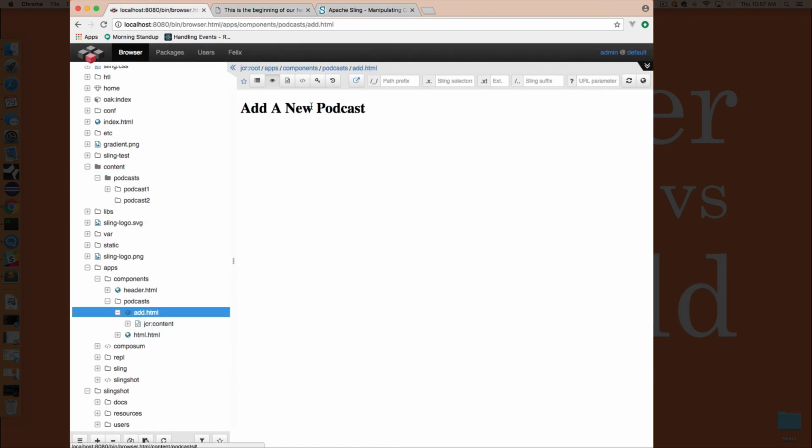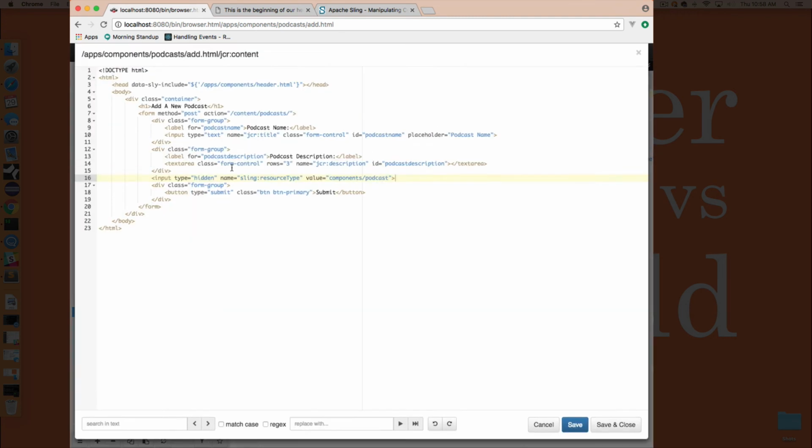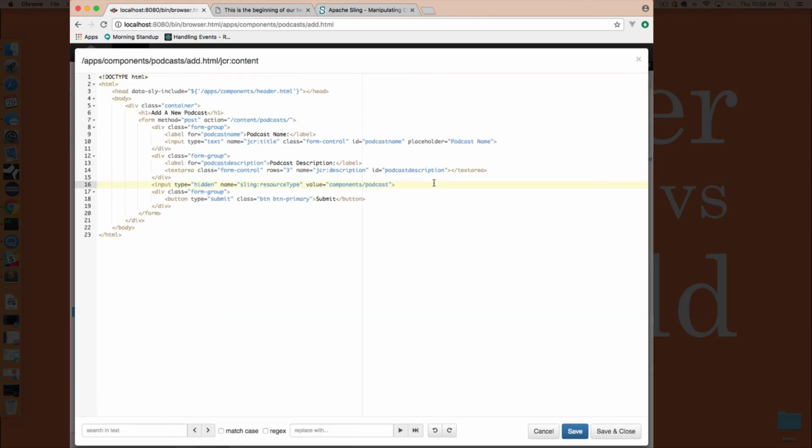We'll go to add.html. We'll go into editor. You'll notice too that when you click on add.html and hit this view button, you're not going to see the whole thing. And that's because you're not rendering the node. You're actually rendering the form itself underneath podcast directly. Okay, so sometimes when you're in here in your apps directory, just ignore that visual that you're going to get. So let's come in here and right underneath this guy. It was called redirect, and we want it to go to content podcasts.html.